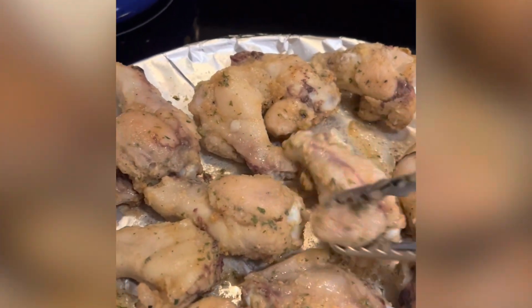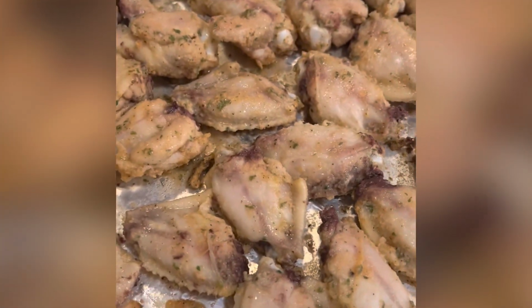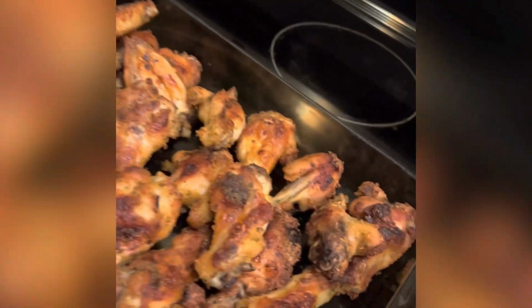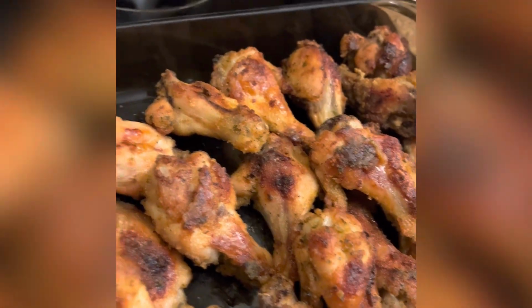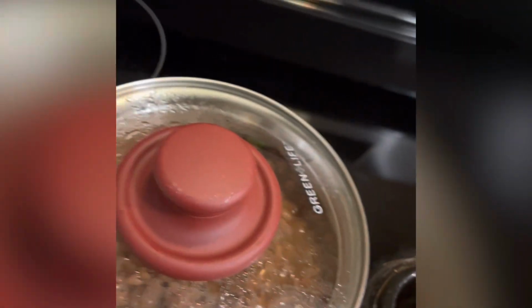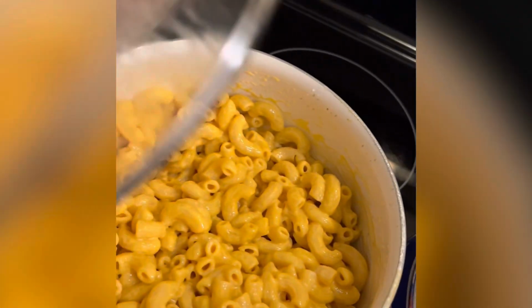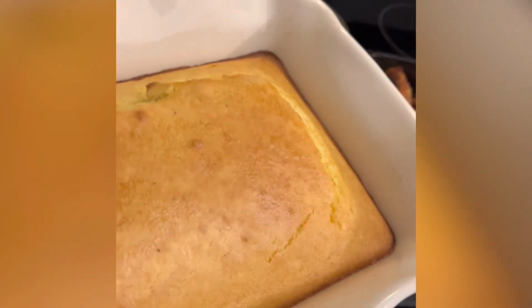Everybody has been flipped. And now, let's get it. Okay. All right, fellas. Back in you go. All right. The meal is done. Wings are done. They look great. We have Bush's baked beans. We also have mac and cheese. And just to top it off, we also have cornbread.